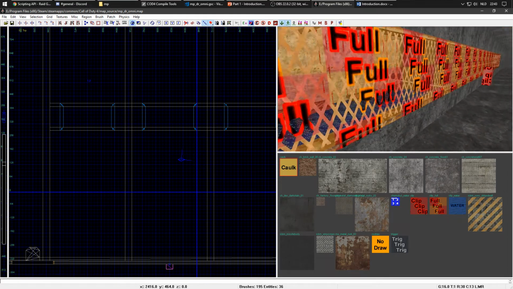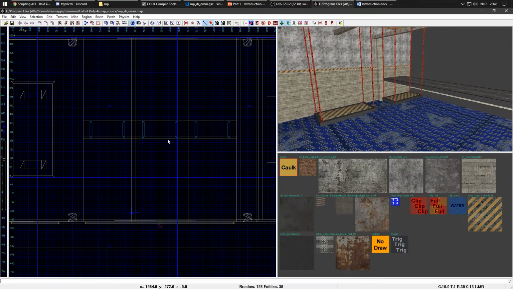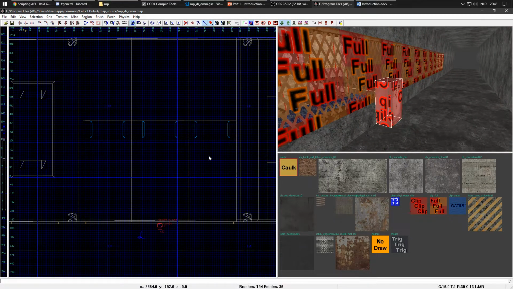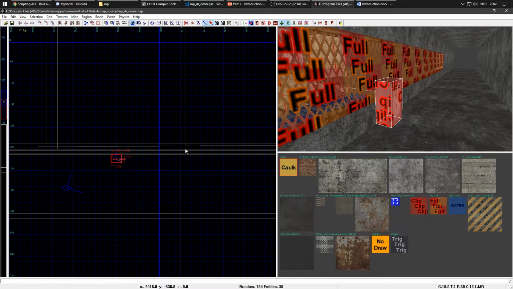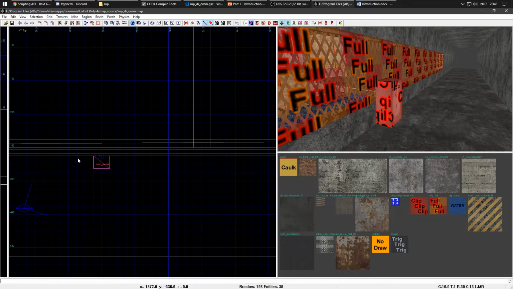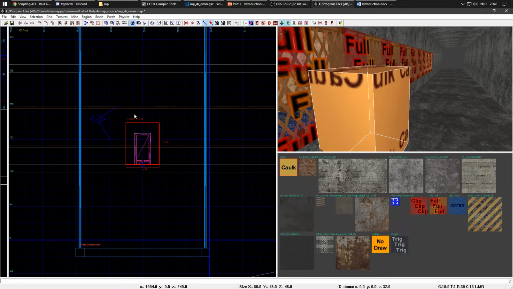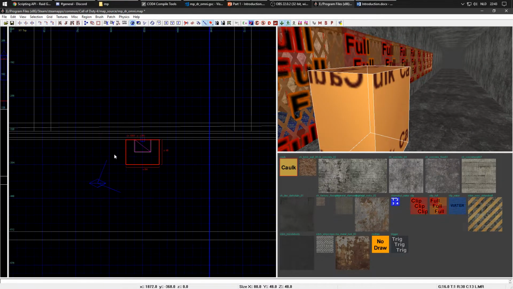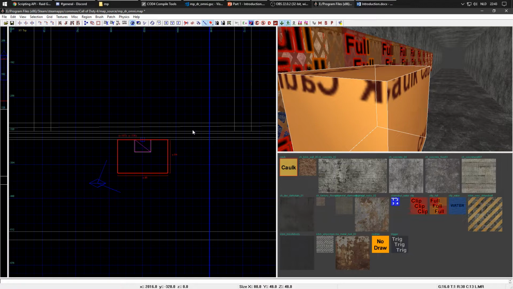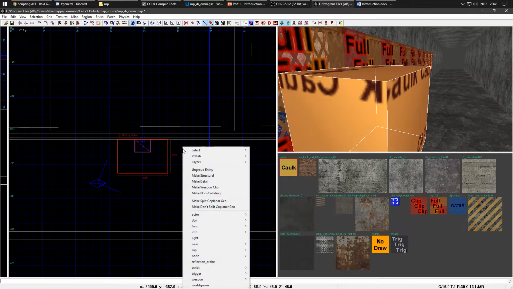That said, we still need to have the activator actually be able to activate it. So to do that, we are going to go into the activator area, which is here. We're going to place a trigger. I'm going to be using this panel to have the activator activate the trap. I'm going to make it fairly big, so it's easy to reach. I'm going to make it into trigger use touch.